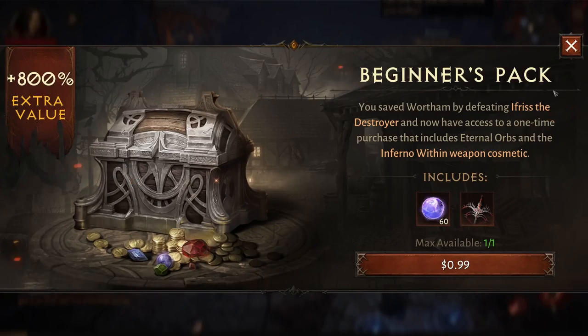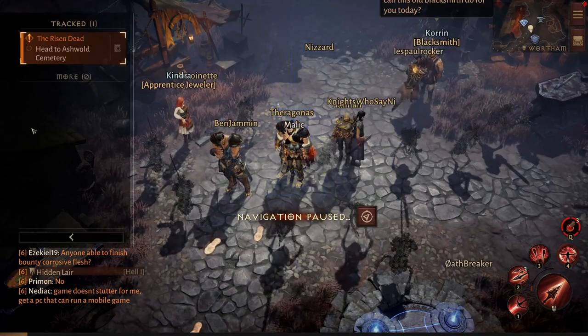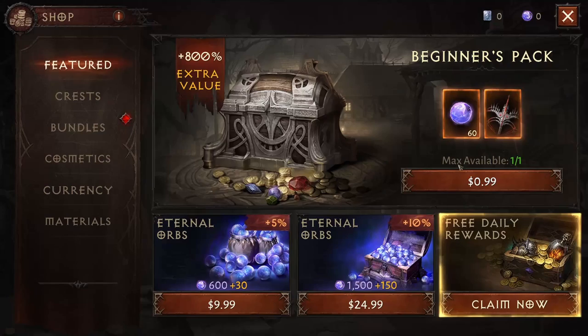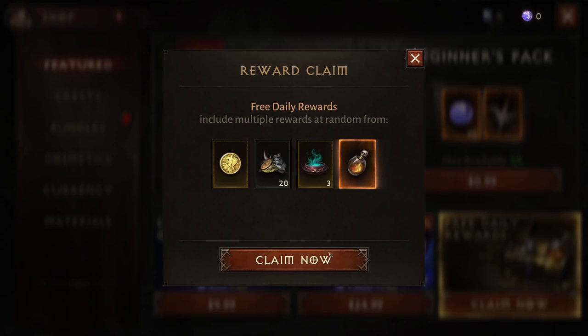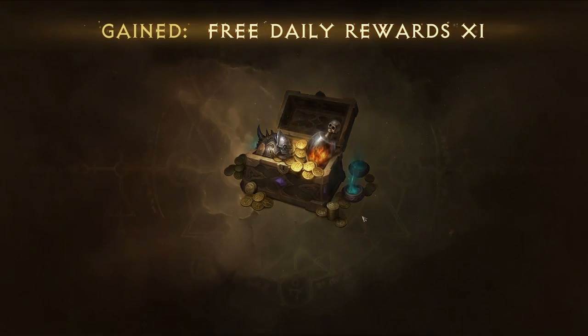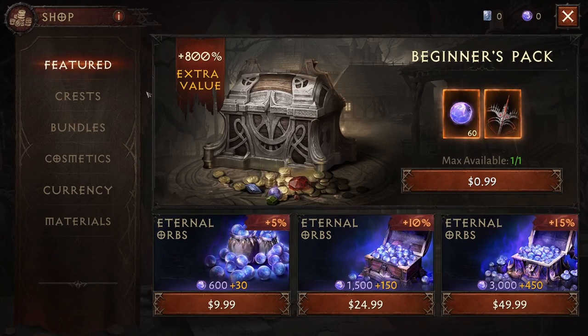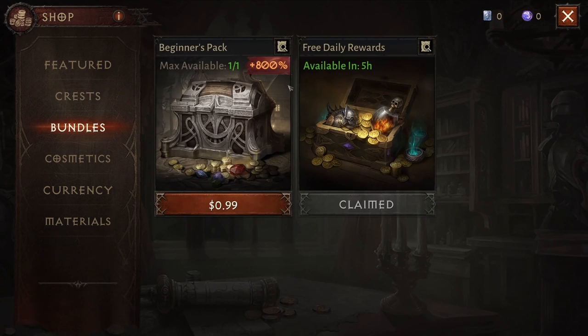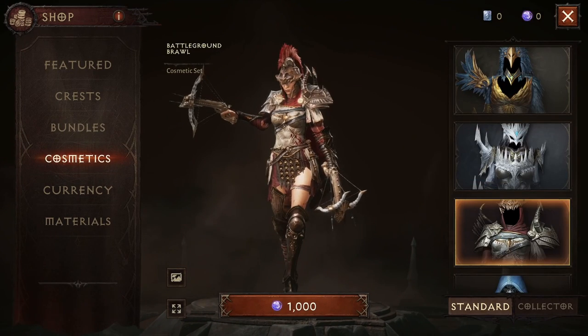Okay. I mean, we're definitely going to see what do we got here? Okay, that's quest log. Oh, and we're moving. What do we got up here? All right. We've got the shop. Okay. Daily free rewards. Okay. That's cool, I guess. All right. Legendary Crest. Use this powerful item when opening an Elder Rift to add two modifiers to the Rift. Completing the Elder Rift is guaranteed to reward a legendary gem that can be sold in market. So that feels like kind of a way to buy into more money there. The bundle. Some cosmetic stuff. I guess that's pretty cool.